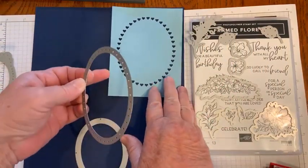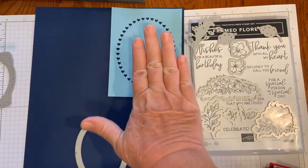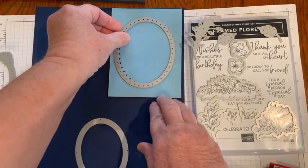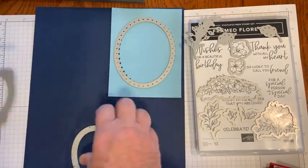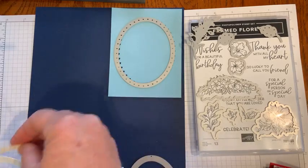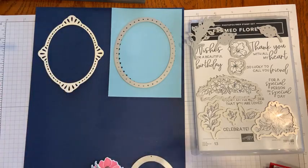So this is what this die does. So that's with the hearts. I can see that working really, really well for Valentine's Day. Now this die cuts out that piece right here, which is gorgeous. Stay tuned. I'll show you some samples at the end.